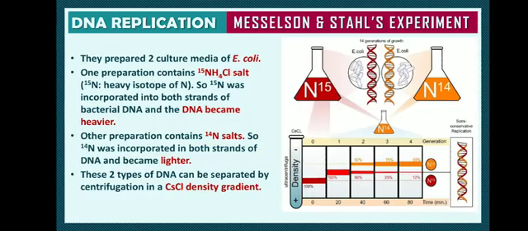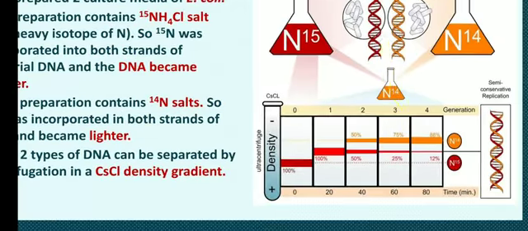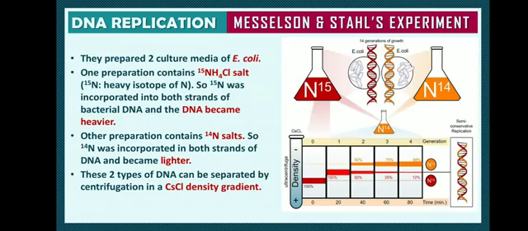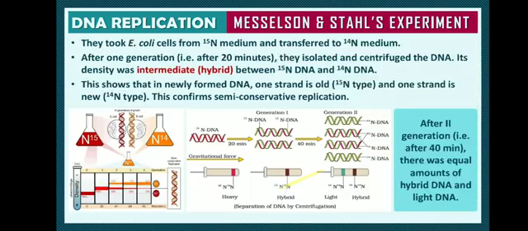See, this is what they have shown here percentage-wise. You can find here it was 100% red, then 100% hybrid. Now 50% hybrid and 50% newly synthesized, then the hybrid is reducing, 25%, 75%, then again 12%, 88%. So in this way, what we studied in the last class is that we come to know DNA replicates by the semi-conservative mode of replication.